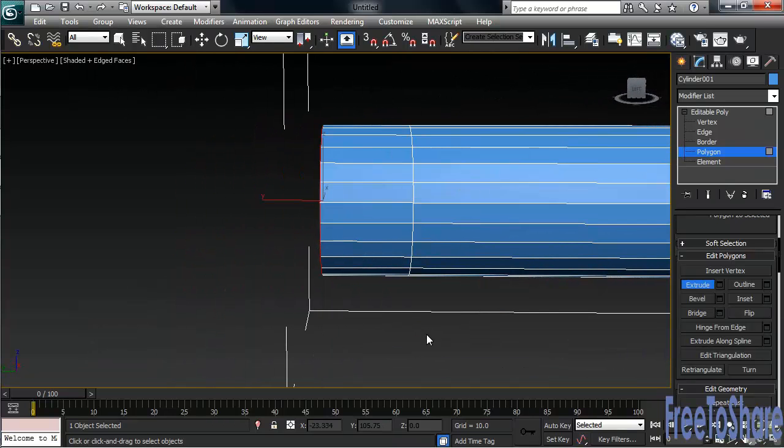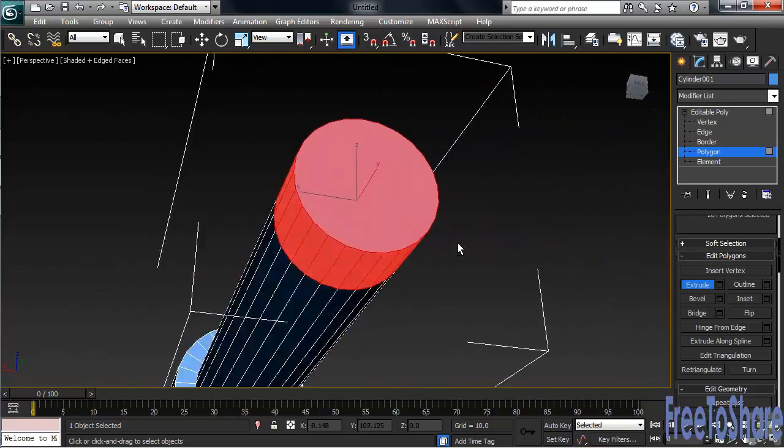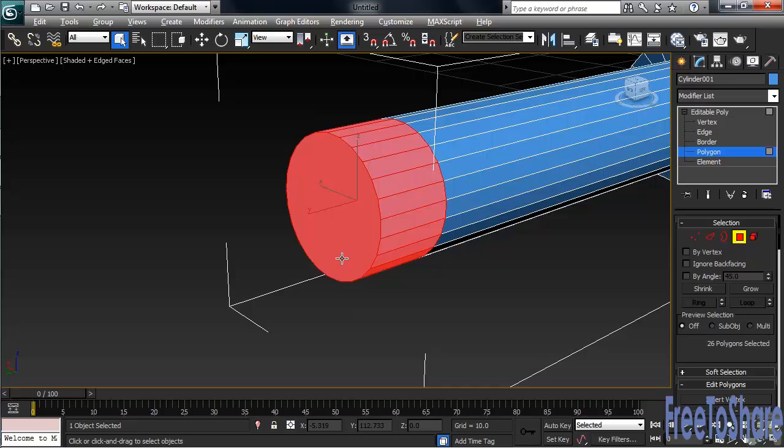Continuing with both the poly selection and the crossing command, go ahead and window that entire last section. Orbit around to verify the polygons that you've selected. Now, just like we did on the front, we want the row of polys, but not the circular poly on the end. To deselect that, hold the Alt key down and click on the circle.